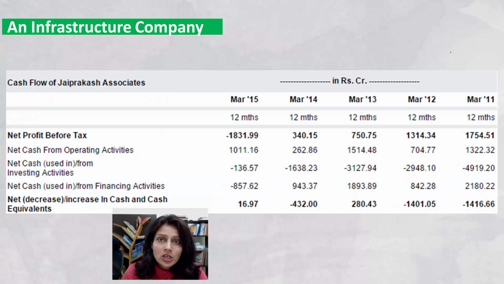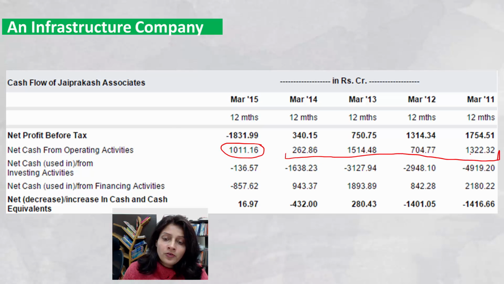Well, this is the cash flow statement of this company. And as you can see, in the last year, the net cash flow from operating activities was positive. And in fact, it was much more than the previous year. This company has had a positive operating cash flow for its recent history that has been given. And this is a really good sign. It is the sign of a company which is able to sustain its operations. It is able to generate enough money from its operations to fund all of its operating expenses.